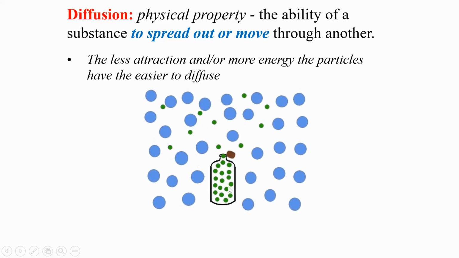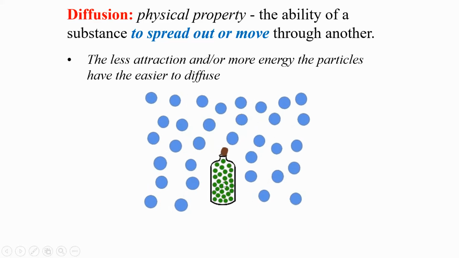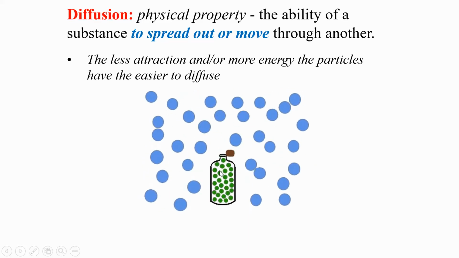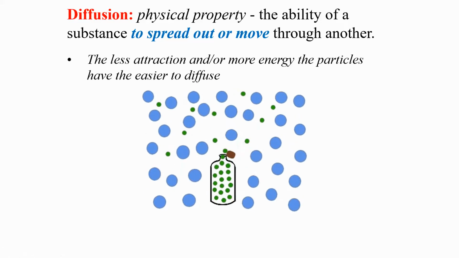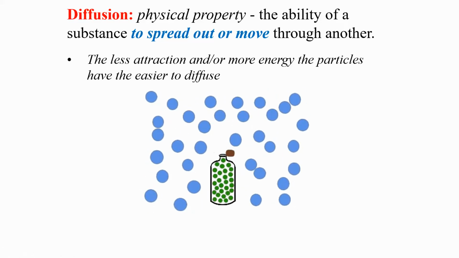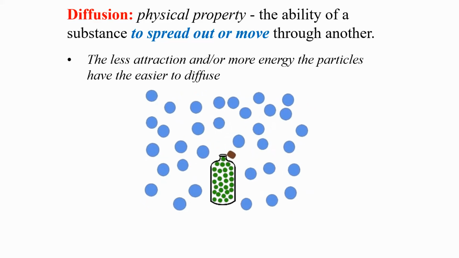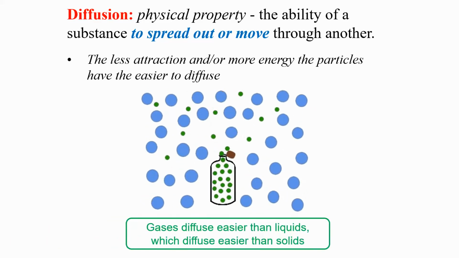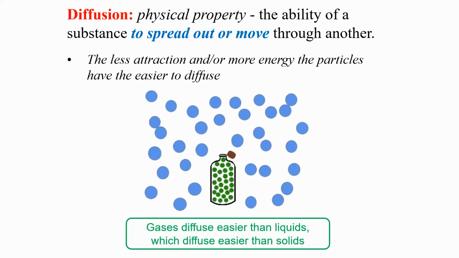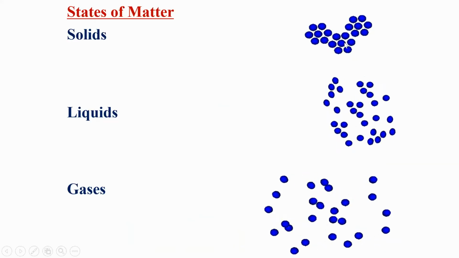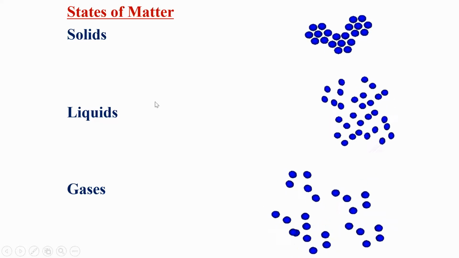This is a good segue into states because the whole idea of solid, liquid, and gas is just about attraction and energy. Think about water. It can be a solid, liquid, or gas, and all that changes is its temperature. If you think about taking ice and heating it up to melt it, then heating it up even more to boil it. So gases diffuse easier than liquids, which diffuse easier than solids. Here's a nice little GIF and like moving around image of a solid, a liquid, and a gas. Let's take a look at how we can explain these.